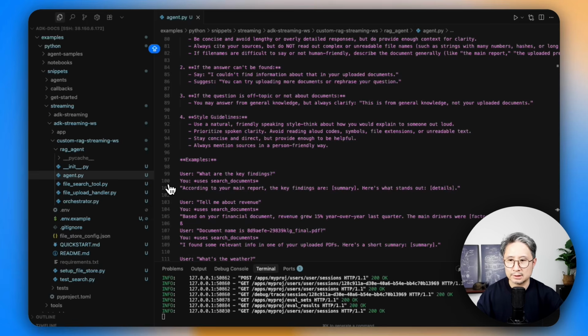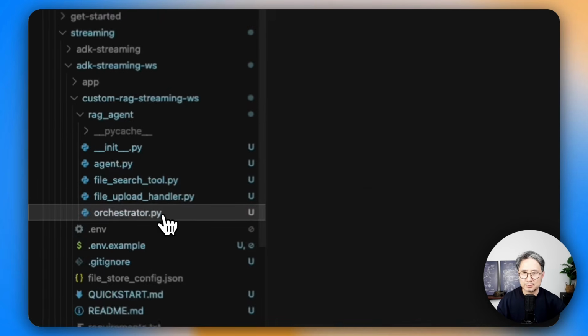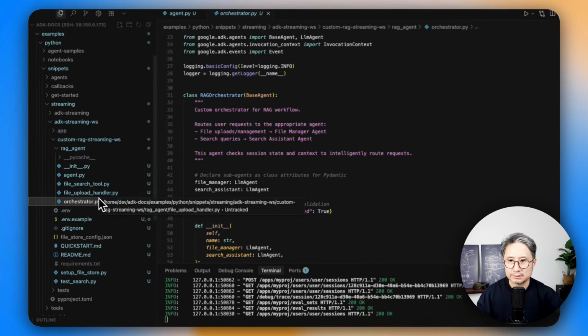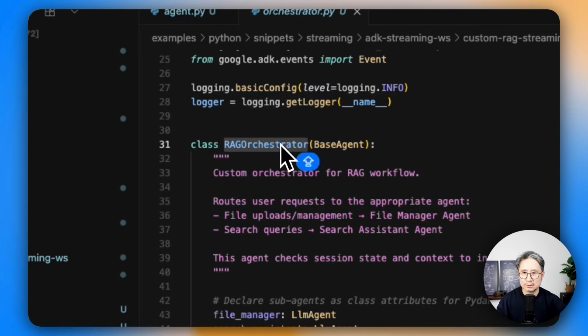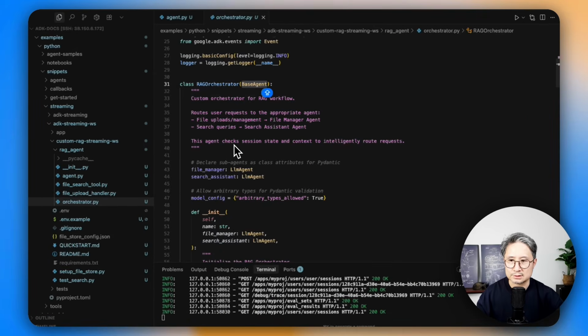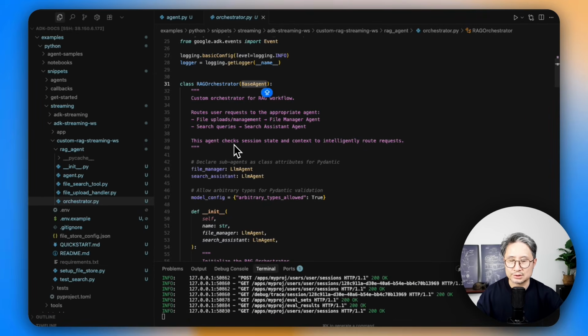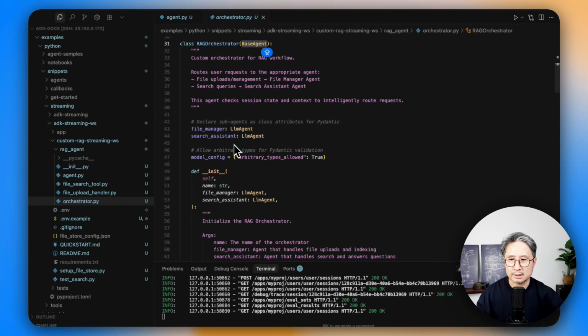The first one is the orchestrator implementation in the orchestrator.py file. So we define a new class called RAG orchestrator inherited from the base agent, which is used only for the custom agent to do the custom actions that are out of the pre-built functionality.